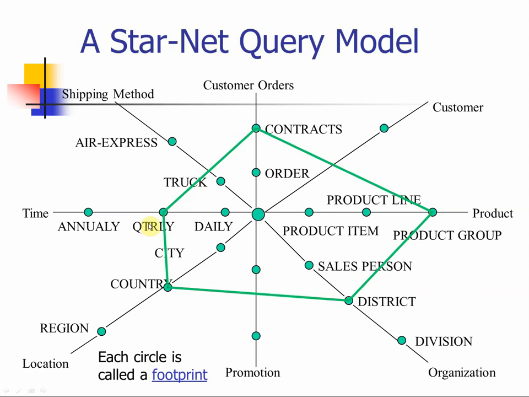So this picture, this StarNet query model, gives a very clear understanding of what this data cube is looking at, so that you can drop a dimension, you can change the dimension locations to represent the drill down or roll up, and you can do a lot of different things over here by selecting your representations. So this is a great tool for you to navigate inside the data warehouse.